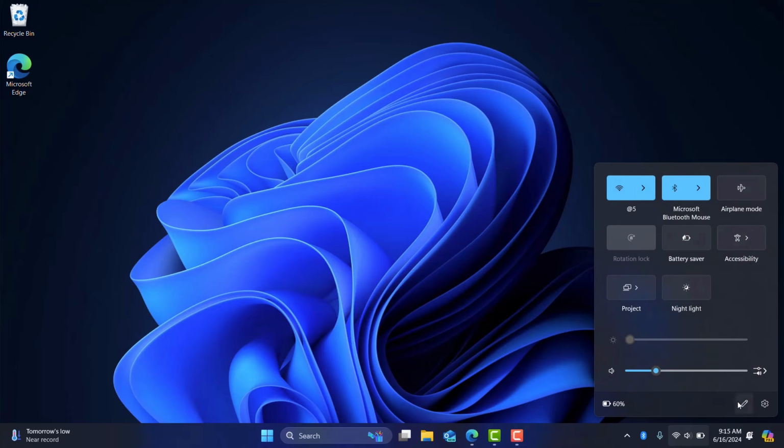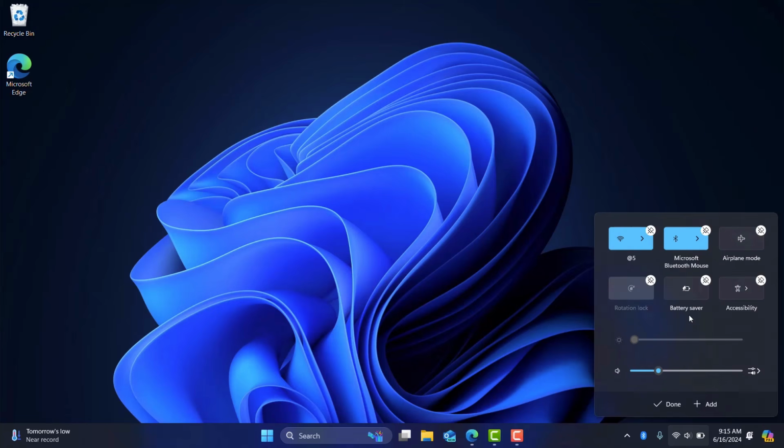And now what I'm going to do next is show you how you can customize this, because certain things you may not want, certain things you may want. So let's go ahead and click on my little pencil icon here. And you'll see that as soon as I do that, they're giving me the ability to pin or unpin certain elements that are in this section. So let's say I do not want to project anymore. I can very easily uncheck that. I'll go ahead and unpin this one. Very good. And you know what? I never use my rotation lock. I'm going to go ahead and unpin that as well.